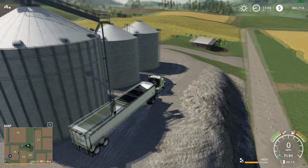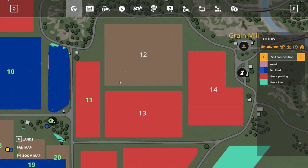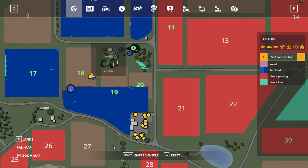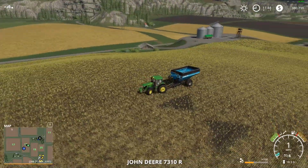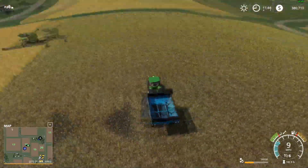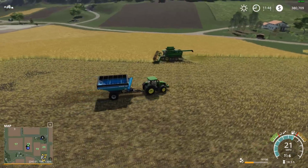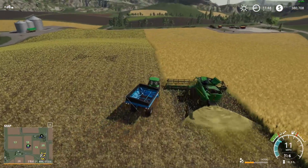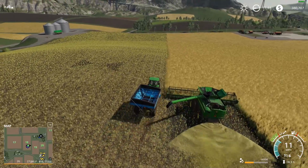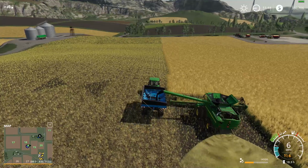Still got over 300,000 here. This is fantastic. We're going to make so much money. Not to mention what's in the field still. And we may not get our best price for what's in the field, because we do have a lot to go, including our new field, which will need to be plowed. So we'll have to break out the subsoilers. But we do have a lot to sell that we're going to get good money for. So if we don't quite get all of it up to 100%, that's okay.